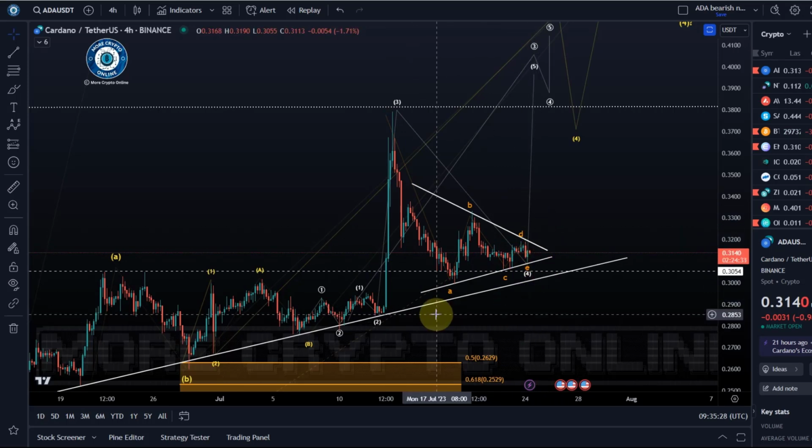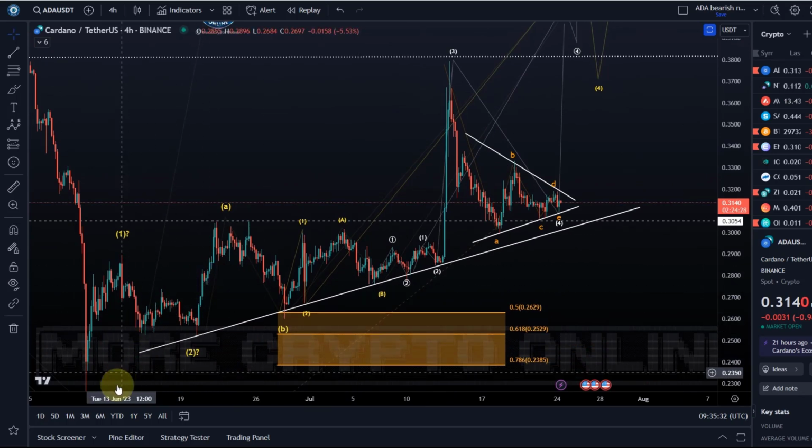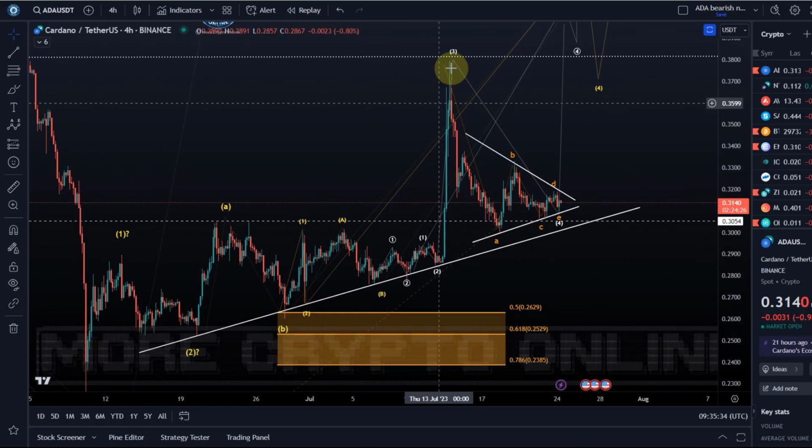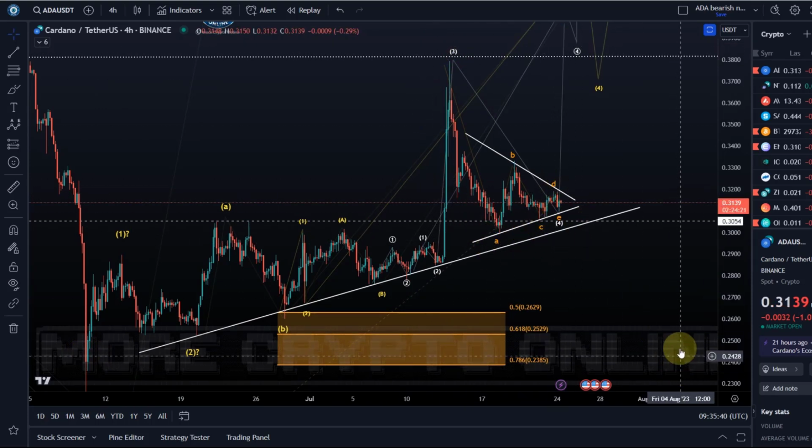That can easily break down in probably some kind of a different wave count, but for example, it could be a WXY structure to the upside, and then maybe an A wave down, a B wave triangle, and a C wave down. I don't know. There are several options. That's always the problem if this chart is moving in 3-wave structures at the moment. So it is very hard to forecast because we don't have an impulse into any direction.